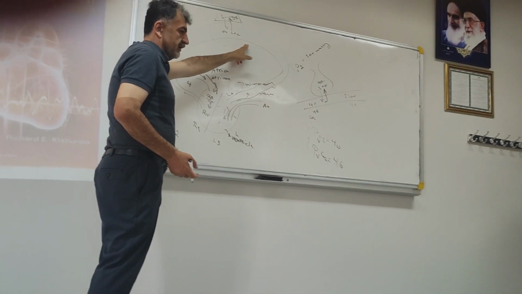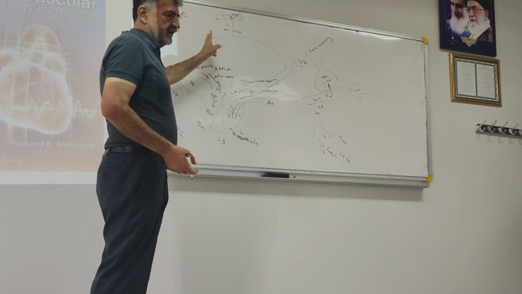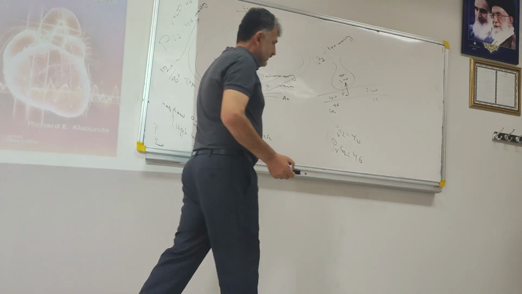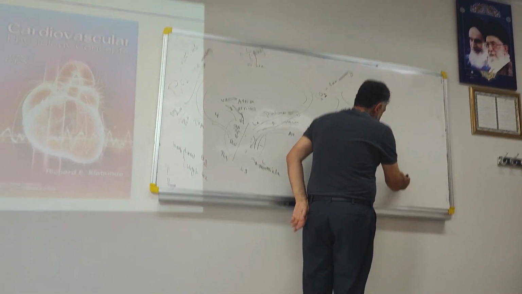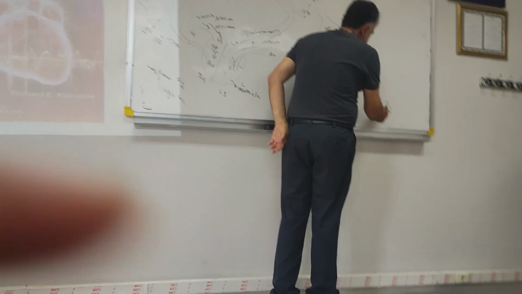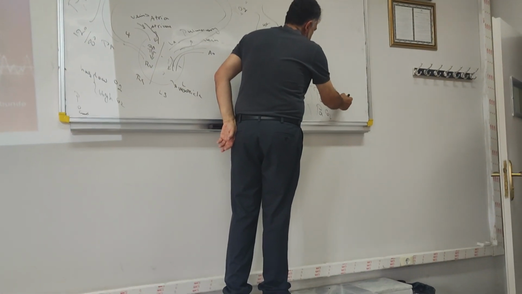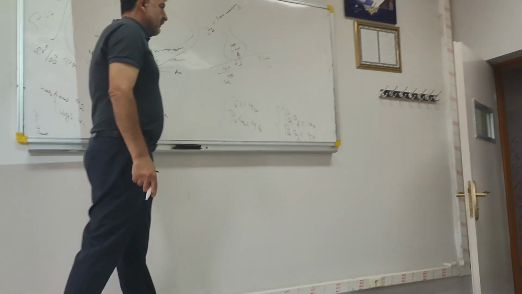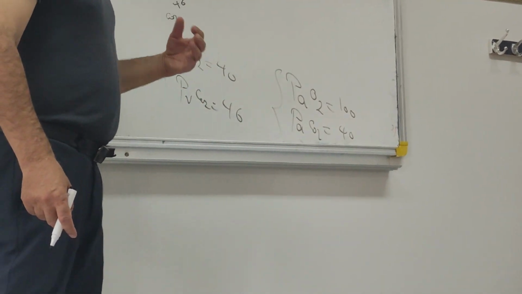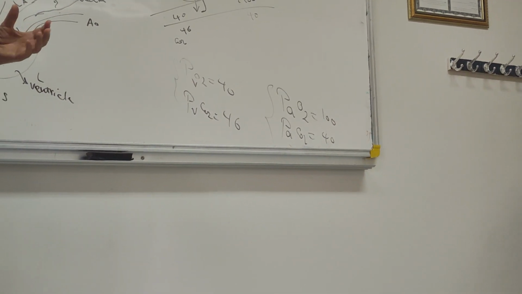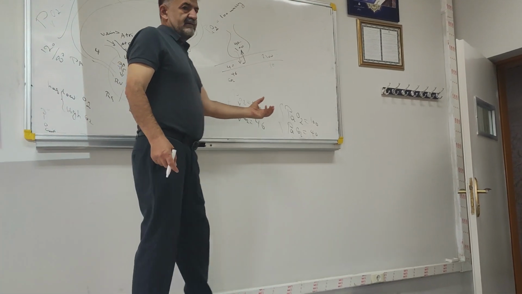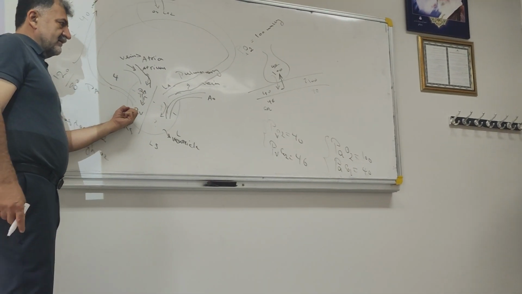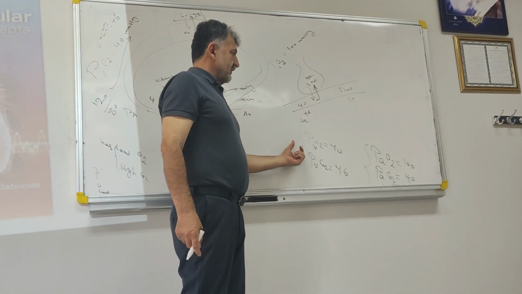After this point, meaning here, I said before, the pulmonary capillary, and at the end of the pulmonary capillary we call it PaO2 or PaCO2. And this one is 100 if everything is okay, and this one is 40. So the blood that goes from the left ventricle to the aorta is this blood, and the blood that returns to this side of the heart is this blood.